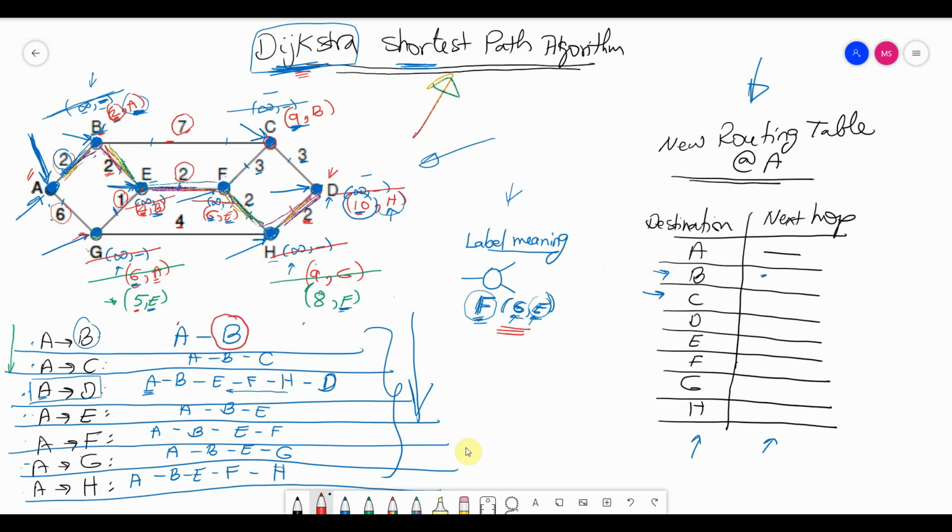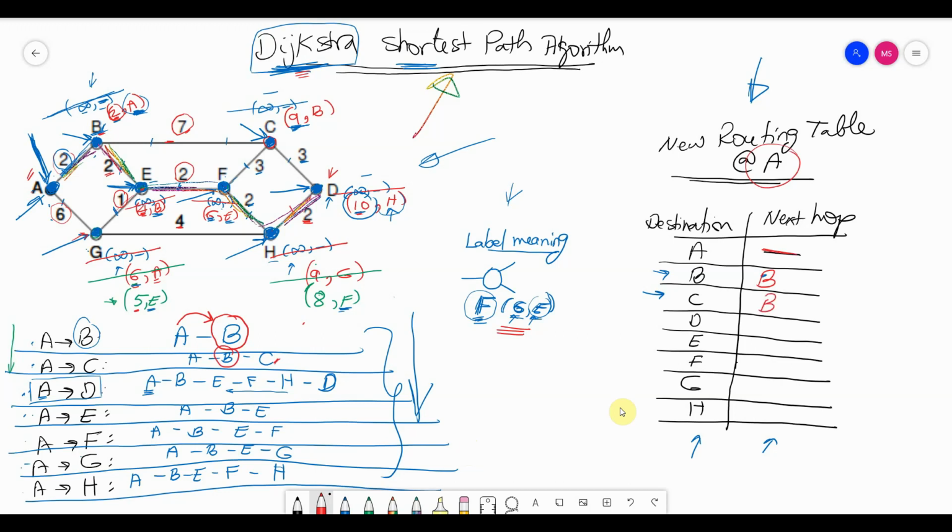The next hop is just the node after the source along the path. So if the destination is B, the next hop is B here because the path is AB. The path is just AB. So obviously the next hop after A is simply B, right? And A, I'm talking about the table for A, so A as a destination is irrelevant, so the next hop here is empty. And if I go to C, if C is my destination, what is the next hop? It is B as well, right? It is B as well.